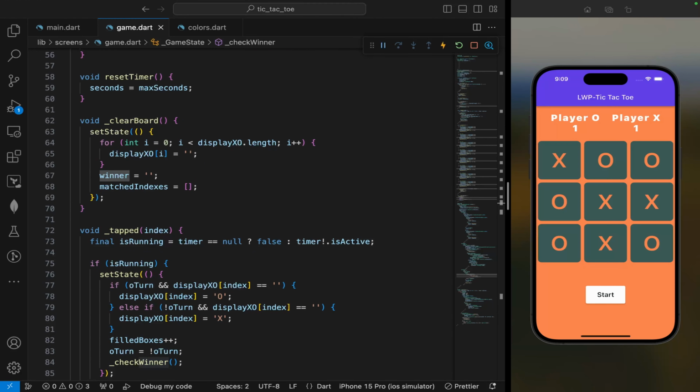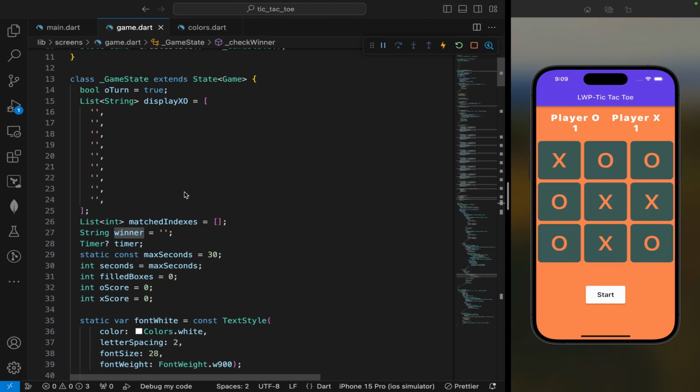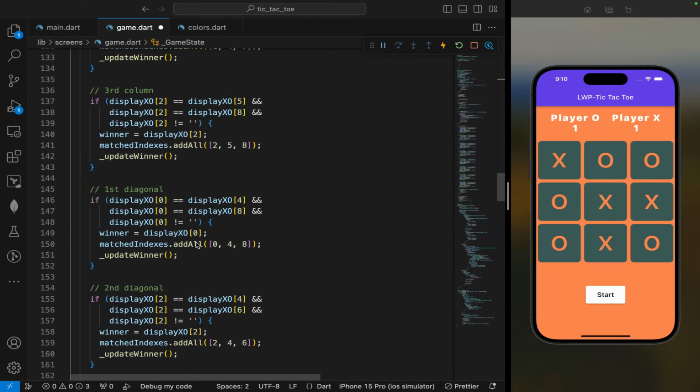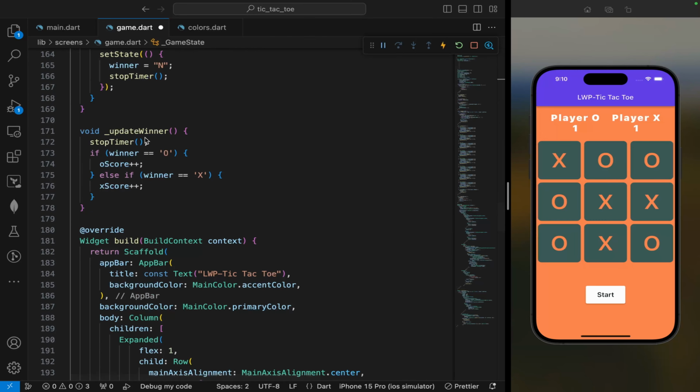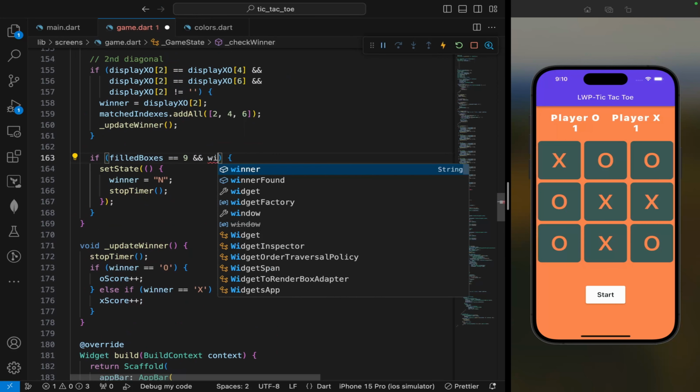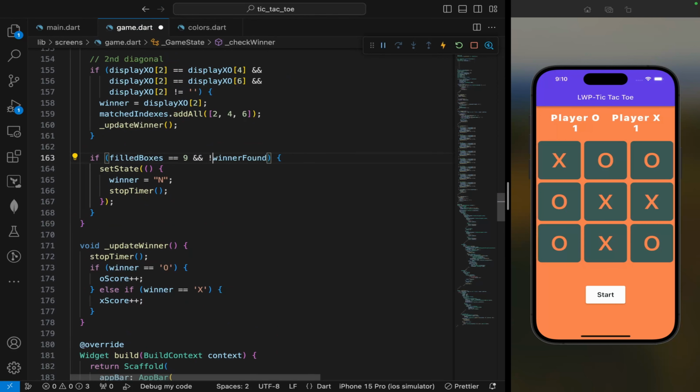So let me add a variable instead of checking that value. Let's say bool winnerFound, and let's have it false initially. Now when we check the winner, instead of checking whether the winner is empty, I can check winnerFound, right?